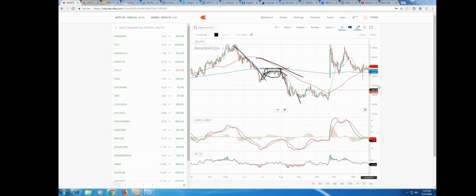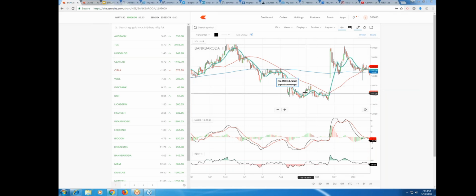Let me just once again explain what's happening here. The stock is already in the downtrend. That was our first statement. The stock is already in the downtrend. It tried to go up, but there is a ceiling at the top in the form of 200 moving average and the 50 moving average. The stock experienced a resistance, and when the candlesticks come below the 10 moving average, that is when you need to enter. All right, that is when you need to enter.